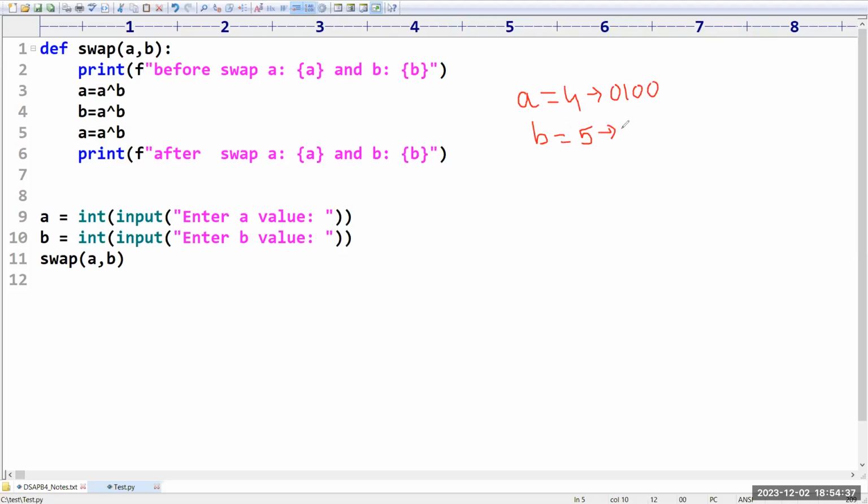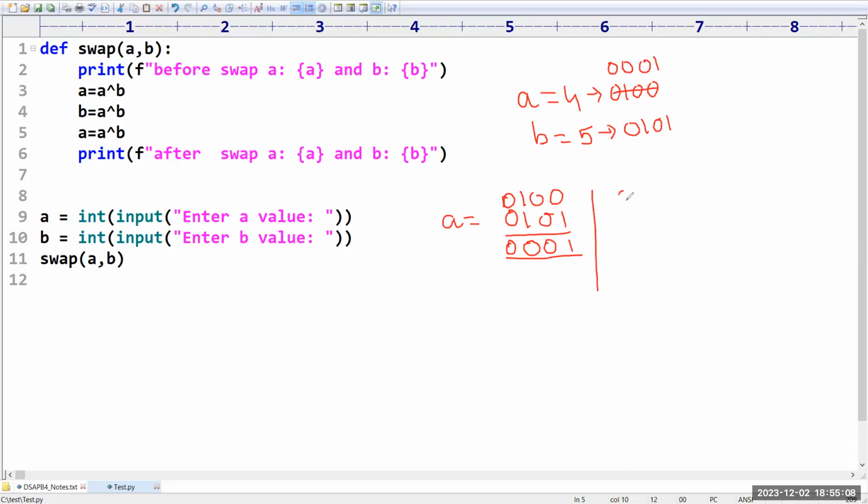And what about this one? So 8421 is the code. Now the first instruction is a is equal to a cap b. What is the latest value of a? 0100. What is the latest value of b? 0101. So what about the cap operation? Here 1, here 0, here cap, right? 00 will come. This is nothing but the updated value of which one? A value, 0001.